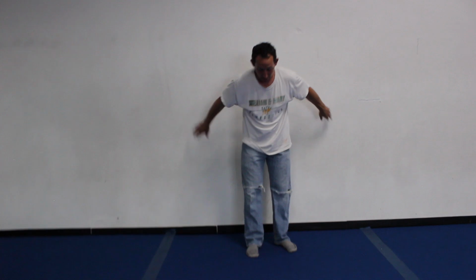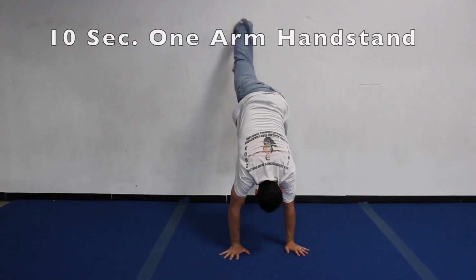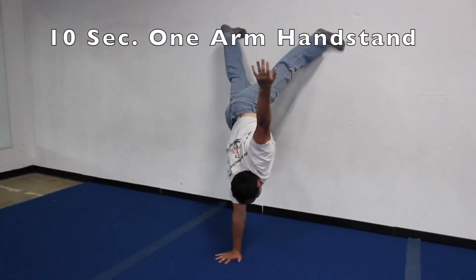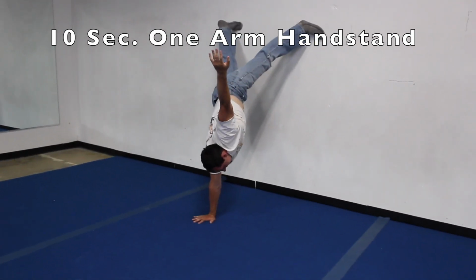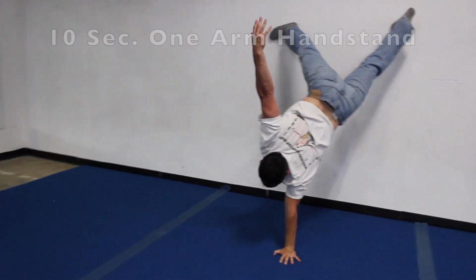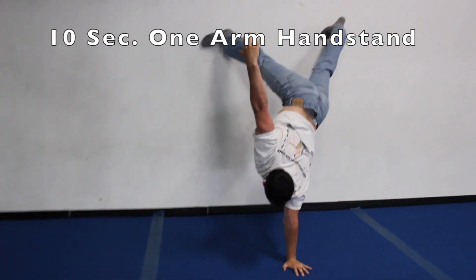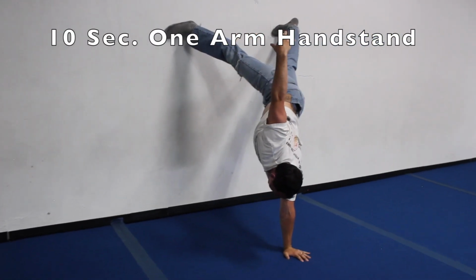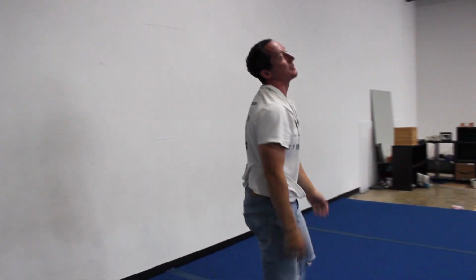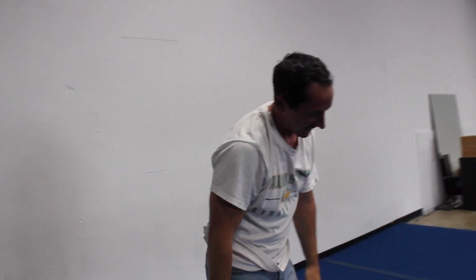All right, one more time. 2 feet apart, one hand up, and then the other hand up. 10 seconds to 10 seconds. Here we go. On your marks. Get set. And go. Hold it. 10, 9, 8, 7, 6, 5, 4, 3, 2, 1, 0. Good. Other hand. 10, 9, 8, 7, 6, 5, 4, 3, 2, 1, 0. There we go. Good job there, you guys.